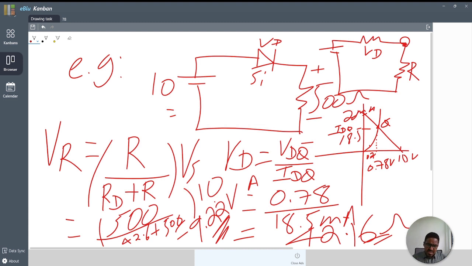So the equivalent circuit for the operating condition can be drawn as shown in the picture. So this is the load line analysis. But when you're working with load line analysis, you must scale the diode current and diode voltage perfectly. Then we can move horizontally or vertically. But the best option is to use an approximated method.